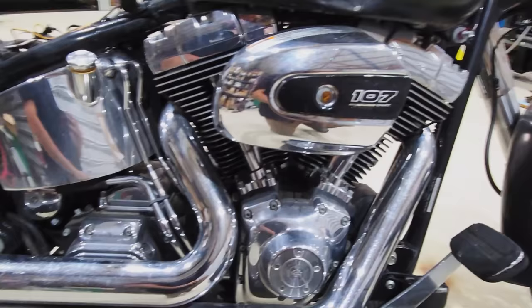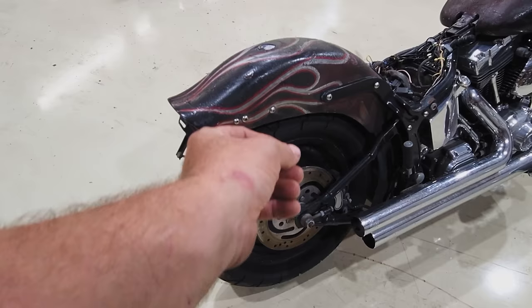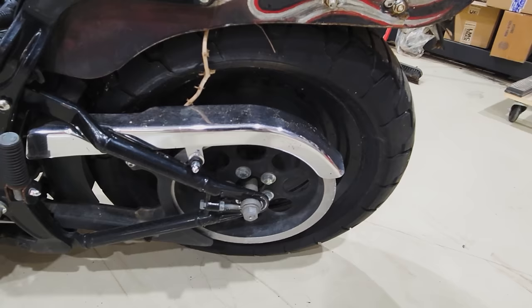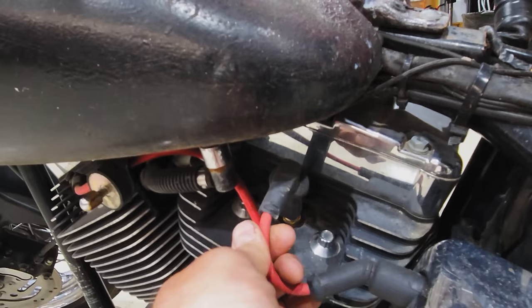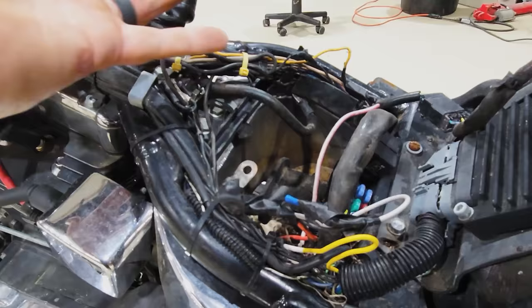There would have originally been nice leather saddlebags here. No idea where the license plate went — it's got no plates. Belt is probably rotten. The mice have been into it. It's been sitting out in the weather pretty much non-stop. The wiring — help me understand what's going on here.